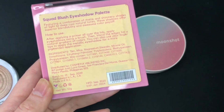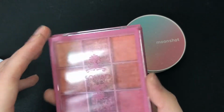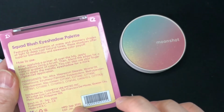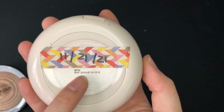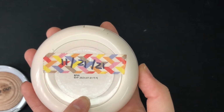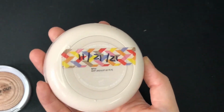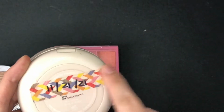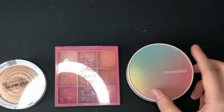So, regardless if you open this after or you've been using this for less than 2 years, as long as you reach the expiry date, that's the maximum expiry date of your product. Just like this one in Microcalming Fit, the expiry date is July 2024. So regardless if I use this for less than 1 year, once September 2024 comes, it will expire. Okay? So usually I put a washi tape and write the date of when I open it so that I will not forget. If there's no written date, then these are typically the expiration durations of your makeup.